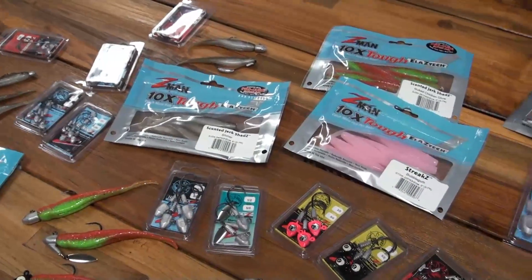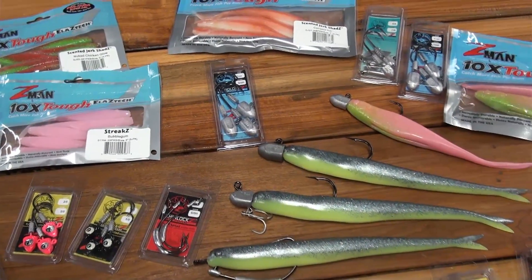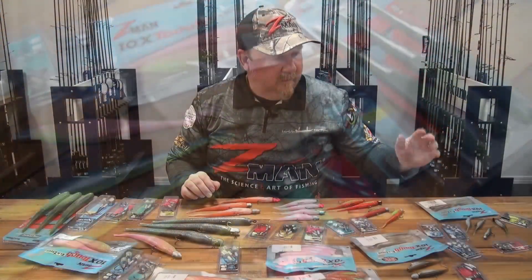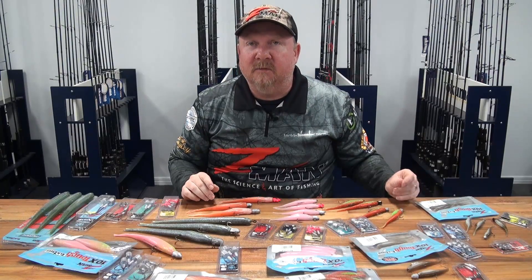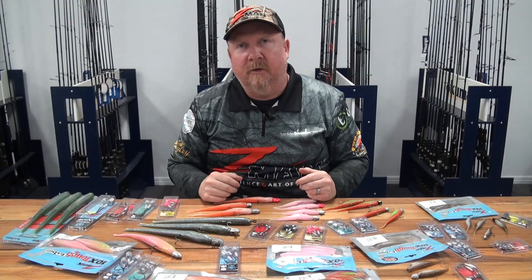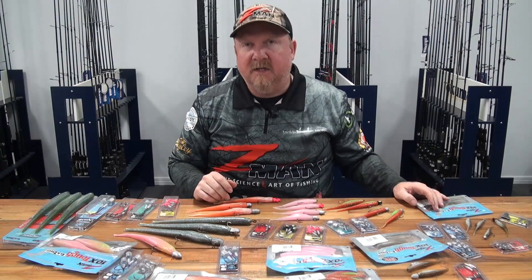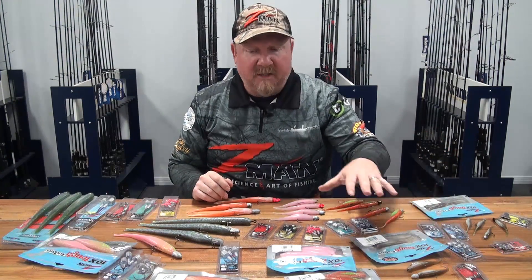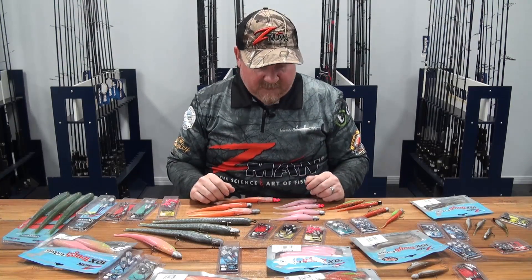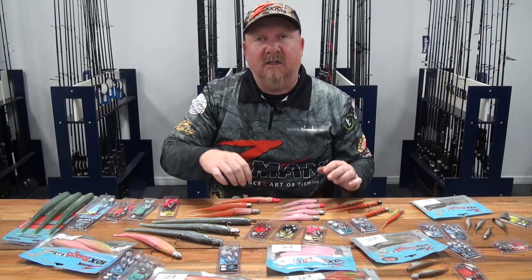I hope that helps you with selecting and rigging a jerkbait style plastic. If you haven't fished them before — if you're a curl tail or paddle tail angler — it might be worth grabbing some and giving them a go, especially on those quiet days when the bite shuts down, maybe after a full moon or on slack tides. It's always good to have a different plastic option in your kit. Give those jerkbait style plastics a go, rig them a couple of different ways, and hop and twitch them around your local estuary.